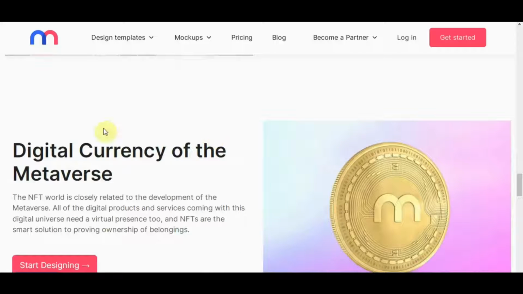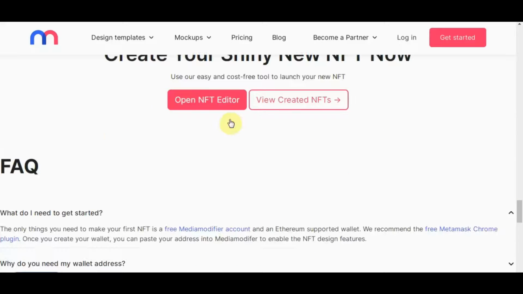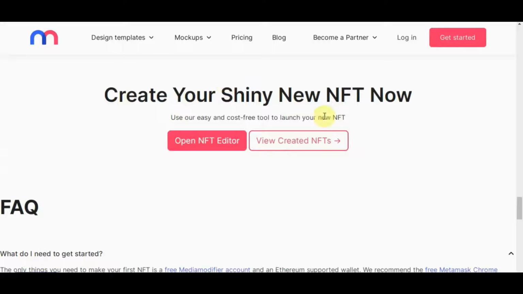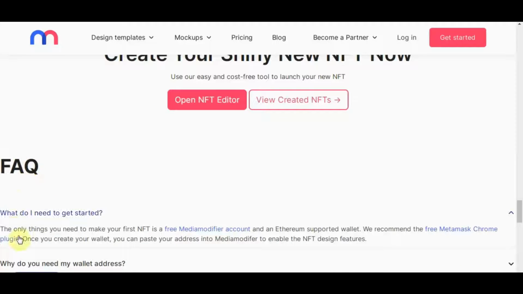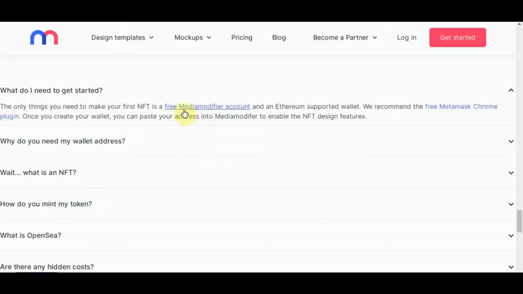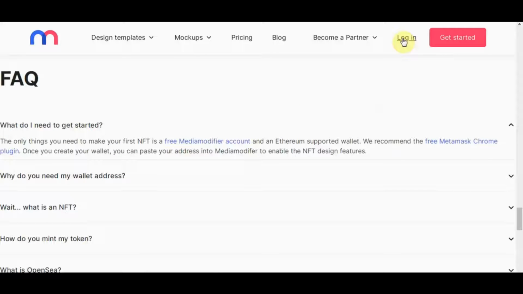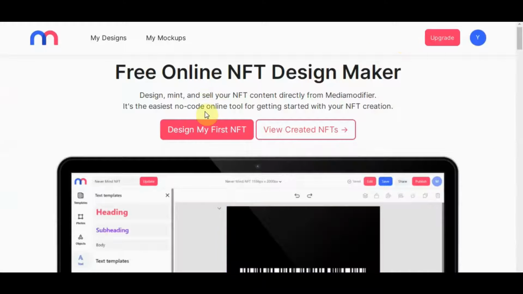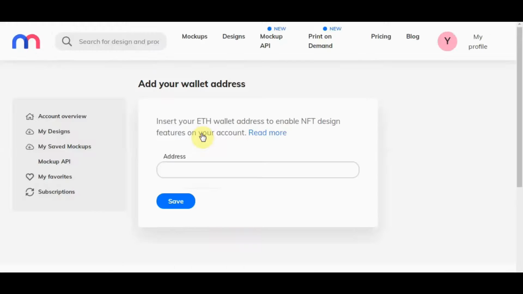Many big brands like Coca-Cola and Campbell's also use it for marketing. It's a great way of gaining some visibility as a brand by sparking conversations and positioning yourself as a trend-forward company. You have nothing to lose. In addition, NFTs are closely linked with the development of the metaverse, where they will prove ownership of belongings. It's the future of tech, so purchasing NFTs now will save a lot of cash in the future.